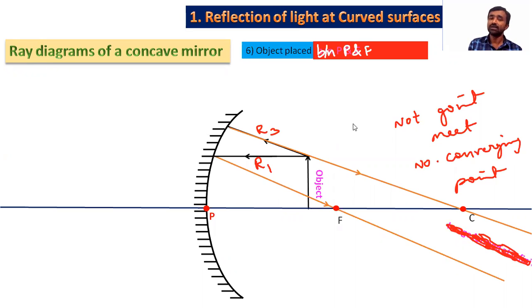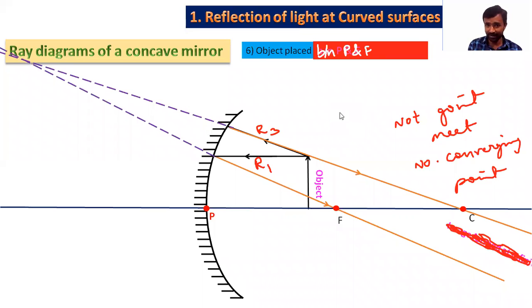So draw the ray backside. This reflected light ray is only extended behind the mirror using the scale. Then the second ray also backward. So what happened here? Do they meet behind the mirror? Yes, sir. So we got a common point at this spot. Here you have to draw a perpendicular onto the principal axis from the point. So this is the image for us, right?